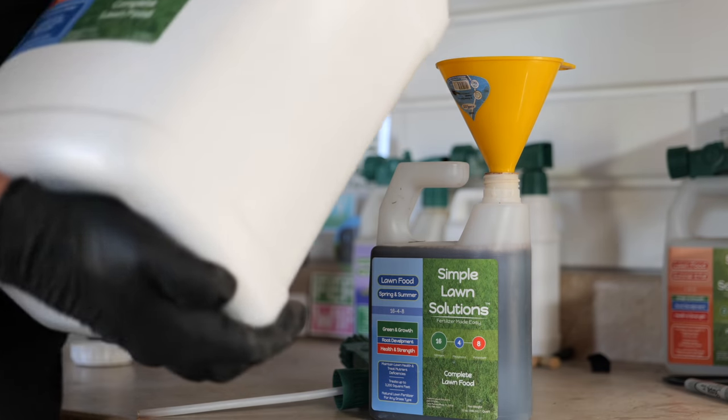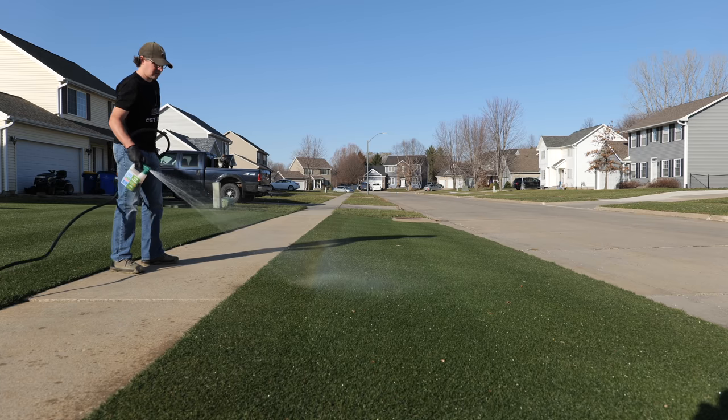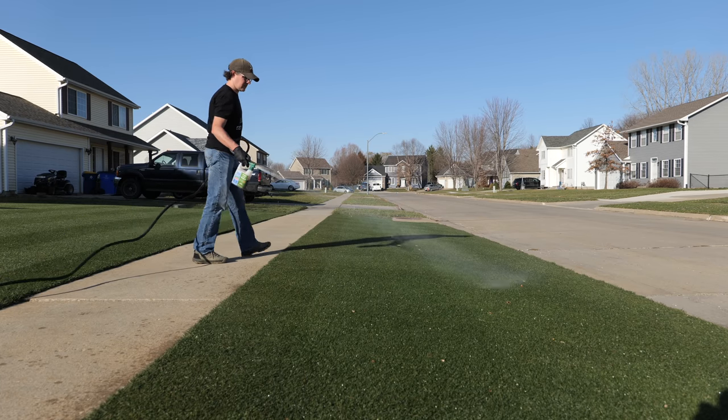If you got your program in order during the fall, that's really when you should be preparing for the springtime by doing the proper things then. And then you're going to get the results in the spring that you're looking for. So no fertilizer yet. This thing's just sitting all natural at this point, as it looked coming out of the winter season. So I'm very happy with that too.